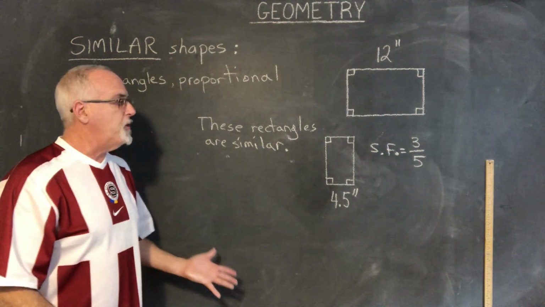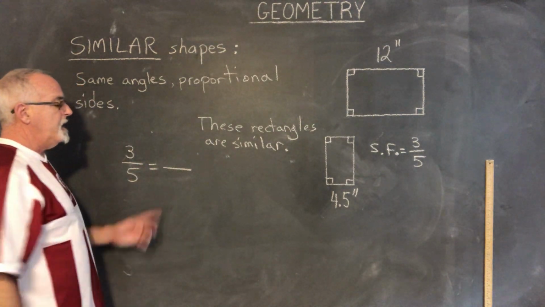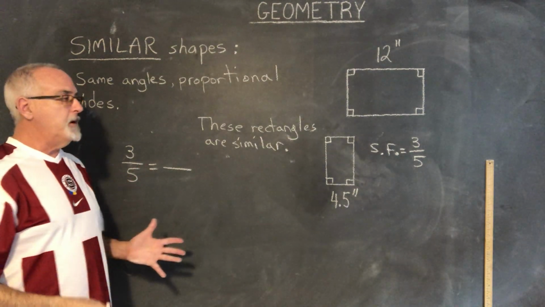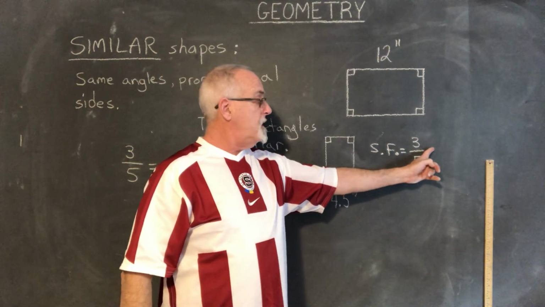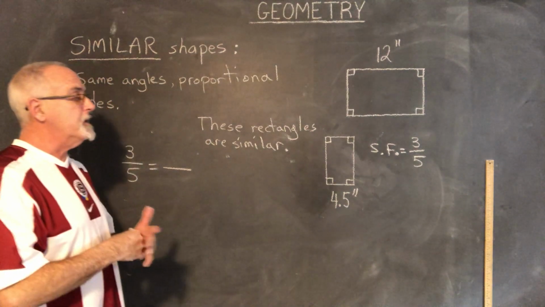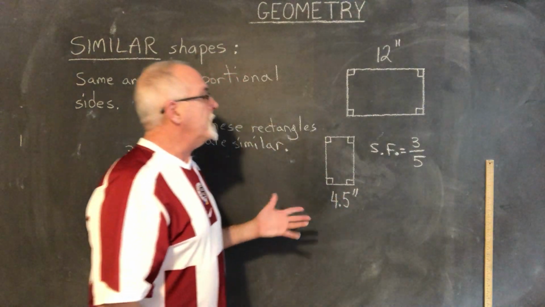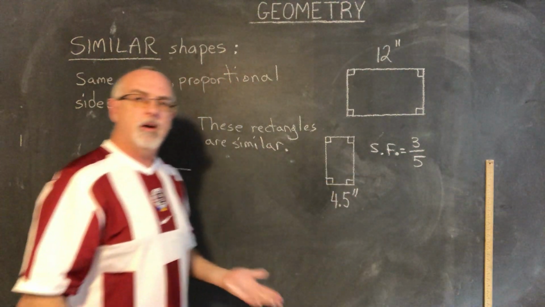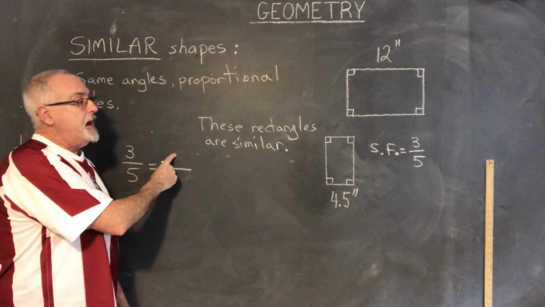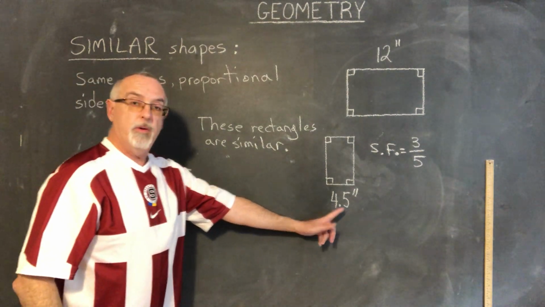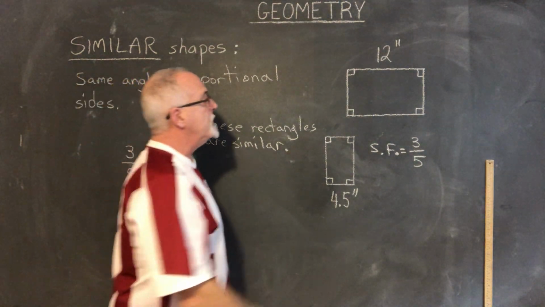We know we're going to use a proportion, so we can get busy with that right away. We write 3/5 and an equals and get ready for another fraction on the other side. This is going to be a proportion, and then we have to slow down and be a little bit careful, because this time the smaller number is on the top and the bigger number is on the bottom, unlike in the previous example with the square. But we're using the same strategy. We're not going to worry about which one's new and which one's original. We're going to realize that if the scale factor has 3 on the top and 5 on the bottom, it means the scale factor is designed so that the smaller shape is on the top. And therefore, if we want to use this 4.5 inches, it's going to go on the top. And an X goes on the bottom, and that means we're going to be finding this.